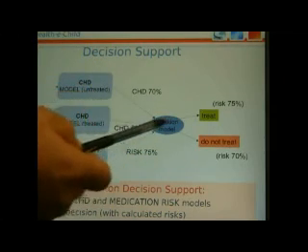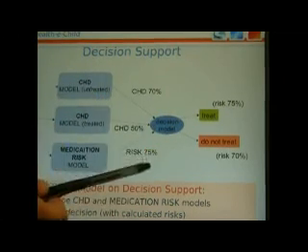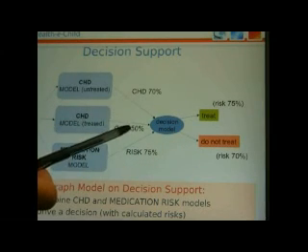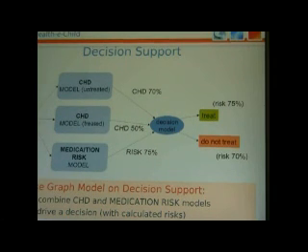And you can trace back to see that the risk is 75% because it corresponds to this, and the risk is 70% because it corresponds to that. And this reduced risk actually does not show up because it's hidden by this risk. So now the doctors can understand why this is the case.